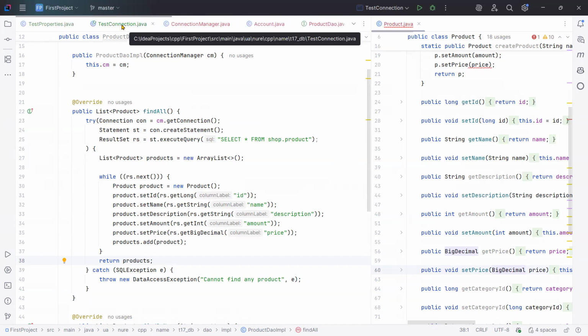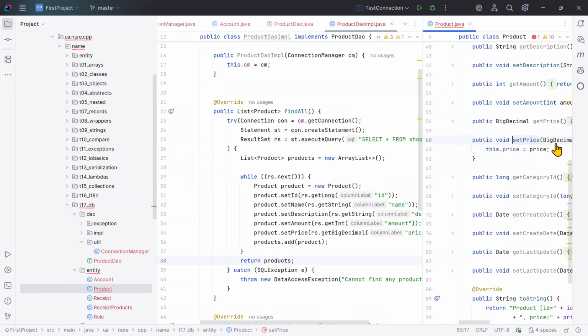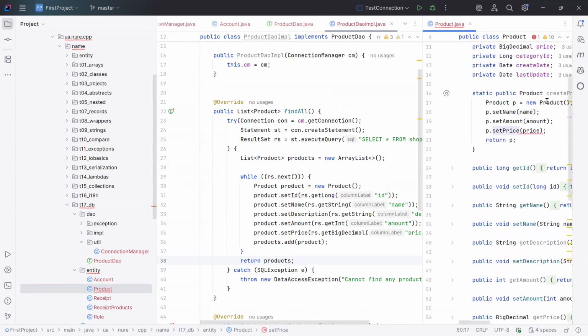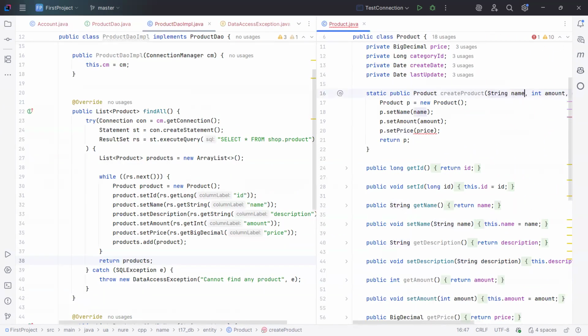Okay, I'll create a new file. Here, Java, test connection. Okay, what's wrong with entity product, set price? Here it must also be big decimal.